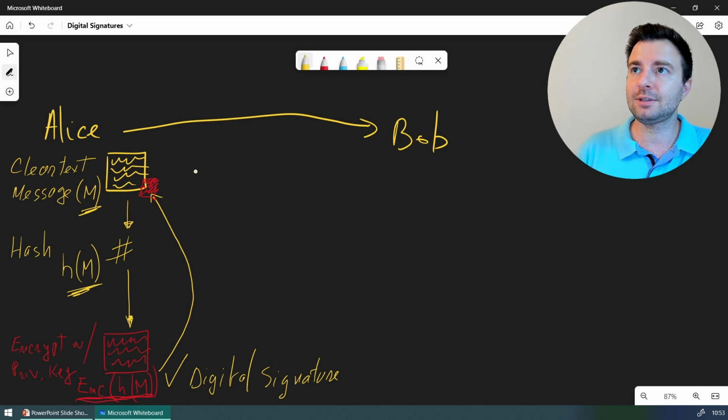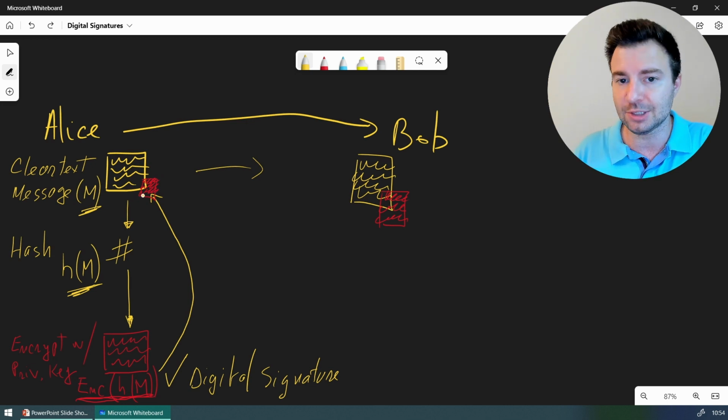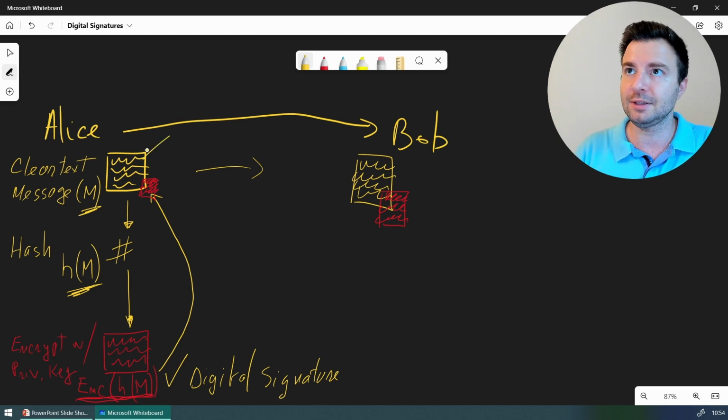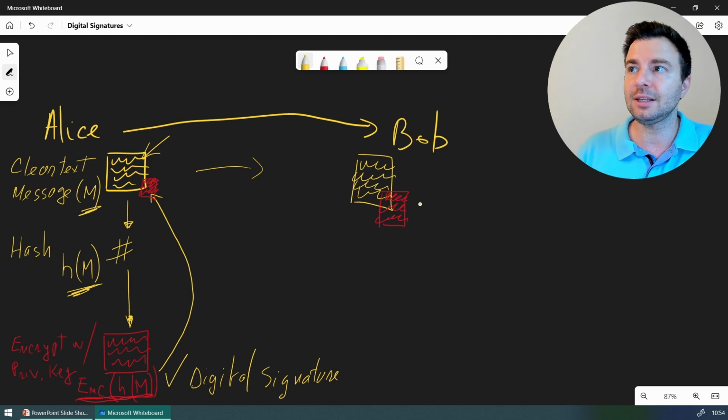Now this exact same message gets delivered to Bob, who is going to receive the same document, but this time with that little encryption part attached to it, with the little digital signature. Now what's Bob going to do? Well, Bob has to validate this digital signature. Remember, we're not replacing the entire message, we're just attaching a digital signature to it. So the original clear text message is still there. It's the exact same one that we started with. So Bob takes the original clear text message. He can read that message, but wants to authenticate it, wants to be sure that it actually came from Alice. So he looks at this little digital signature right here, this red square attached to the original message.